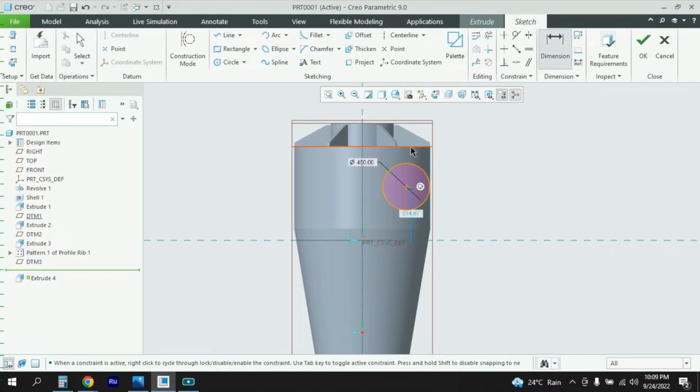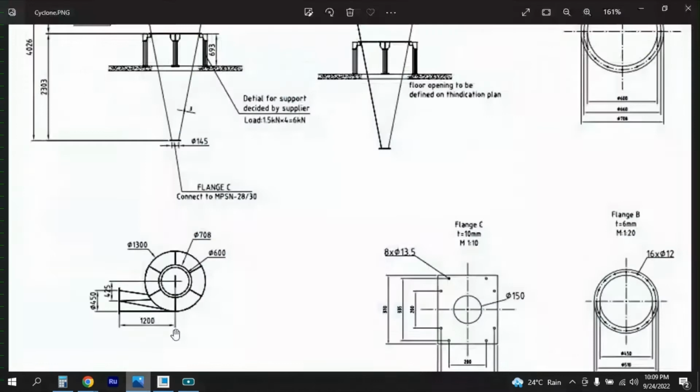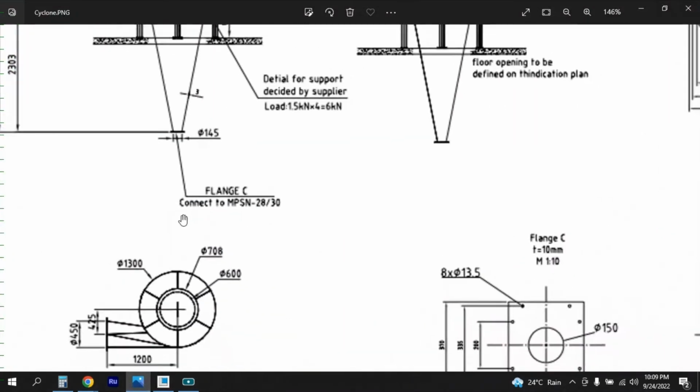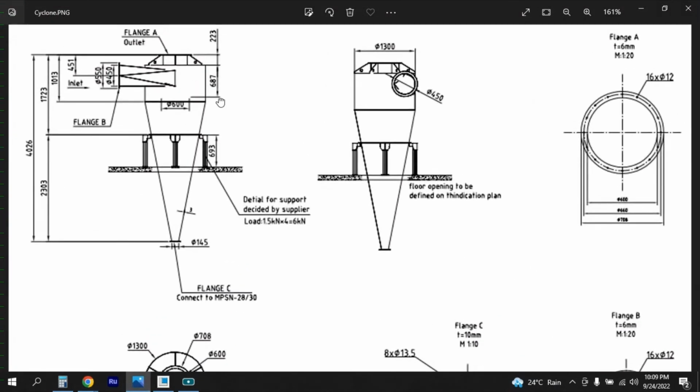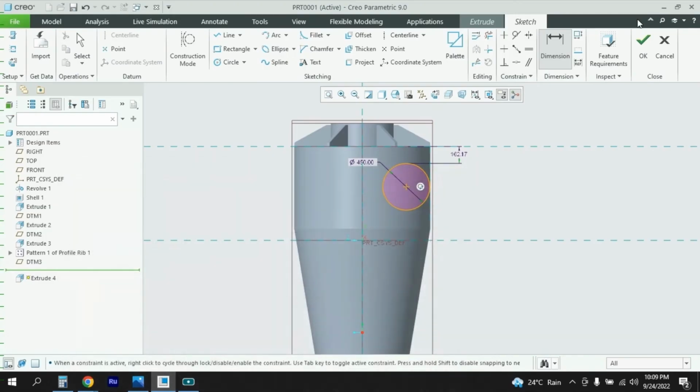Now I need to adjust the dimension from this point to this point. So this should be this one, you can see from this way. So you can see the inlet is almost parallel to the top of the cyclone. So here I will put it as maybe 5 millimeter should be okay.